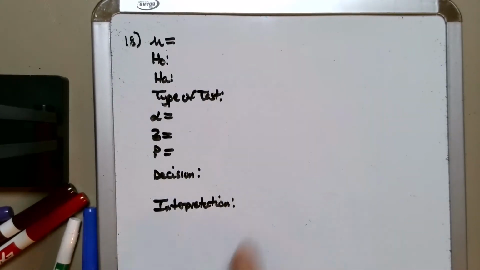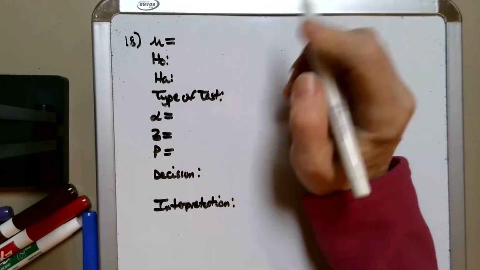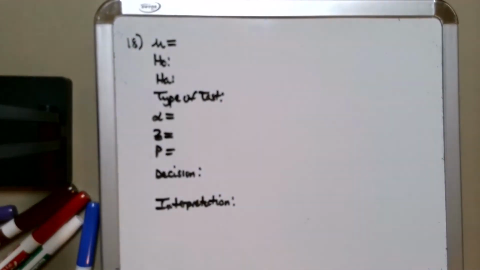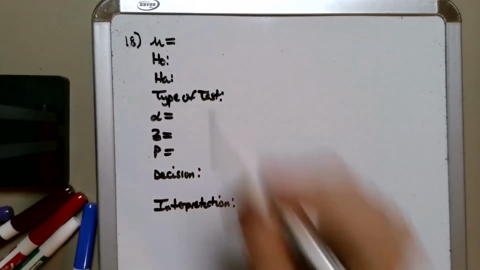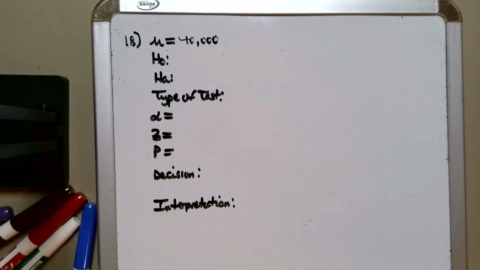equals, decision, interpretation. So it says nationwide, graduates entering the actuarial field earn $40,000. So that seems to be our population mean, I should say, mu. College placement officer claims that the actual earnings, this is the claim, are higher than $40,000.